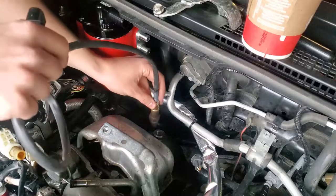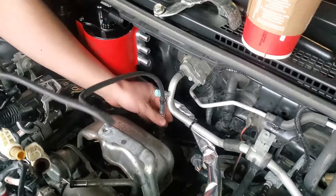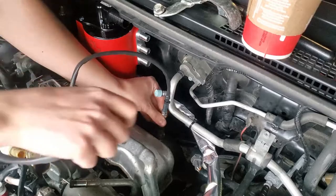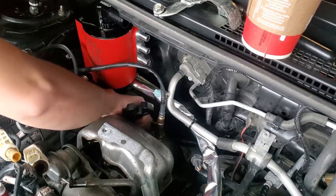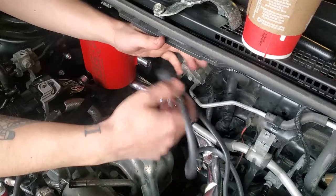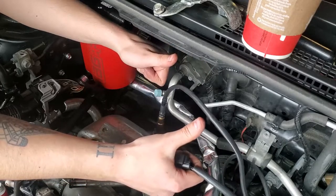I don't know how I'm going to tighten it, but I'm going to have to figure that out. Essentially, it goes in here because I don't have an O2 sensor socket for that size. So this is going to be interesting. I'm probably going to have to use an adjustable. Well, that's probably as tight as I'm going to get it. It's pretty tight. Honestly, before I route all this, I just want to make sure it works.